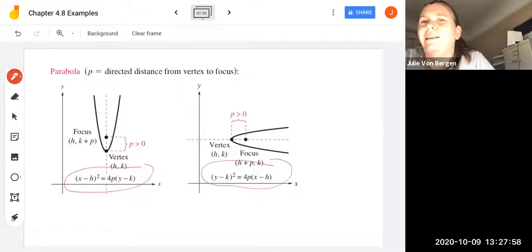You might not have seen these sideways parabolas very much in algebra class, but they do exist. We're just now thinking of x as a function of y. And maybe you did some of these when you did rotations back in calculus.